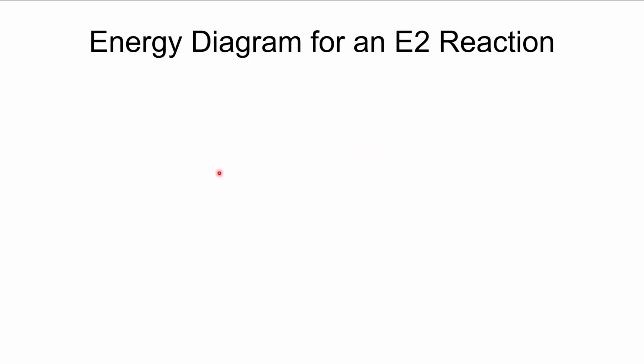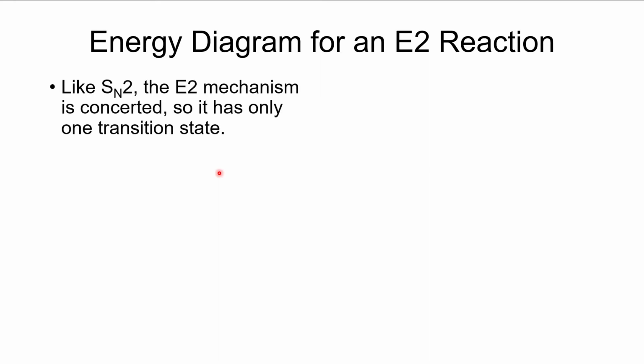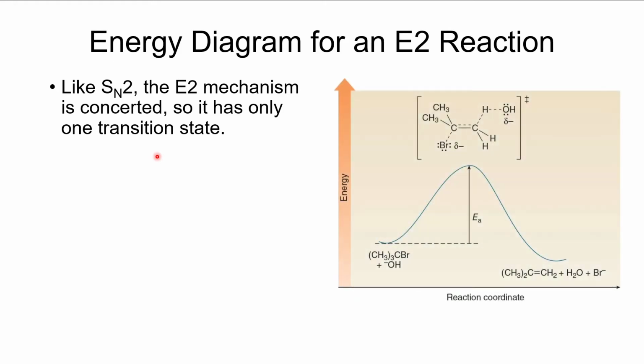So we want to look at an energy diagram for the E2 reaction. Since, like the SN2, it is a concerted or one-step reaction, that means there's only going to be one transition state in our energy diagram. So that one transition state will look like this. Assuming that we're having an exothermic reaction, which is not always the case, but usually it's going to be either delta H close to 0 or a little bit exothermic, could be a little bit endothermic, but we're not going to have a huge endothermic reaction or a huge exothermic reaction.